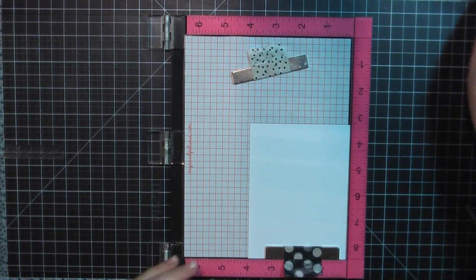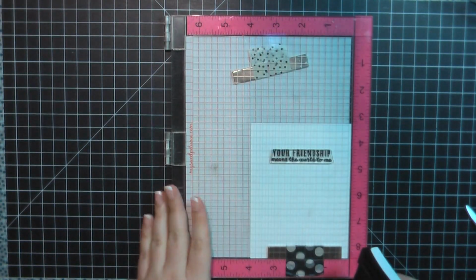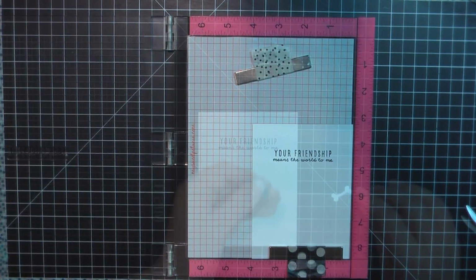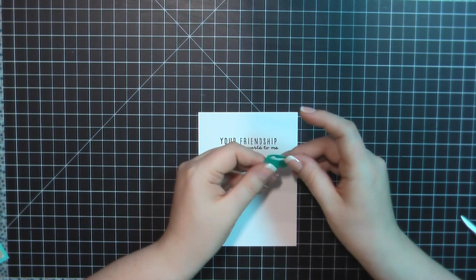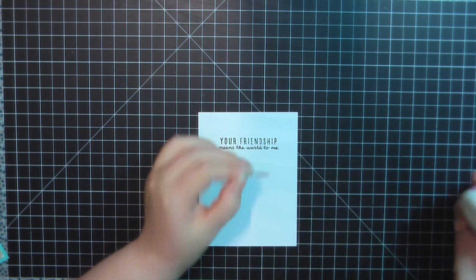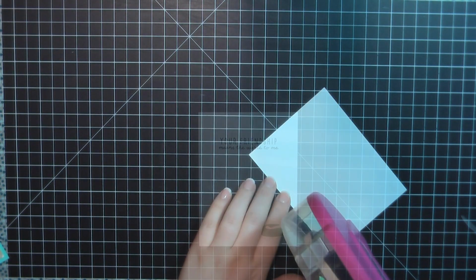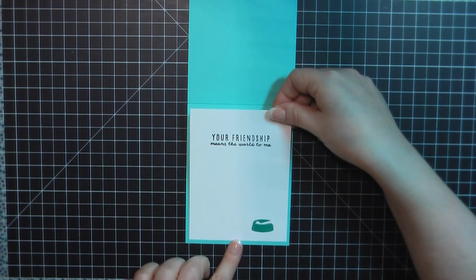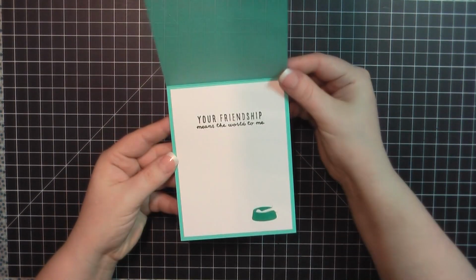Here for the inside, I'm again on my Nina panel, trimmed to 4 by 5 1/4, and I'm going to stamp out the sentiment, "Your friendship means the world to me." Again, I'm going to grab one of these bowls, and here I'll stick a bone inside this one for the dogs, add some art glitter glue behind there, and then place that at the bottom of my panel. I'll add some ATG to the back of that and then place that on the inside of my card base. And that will complete card number 2.